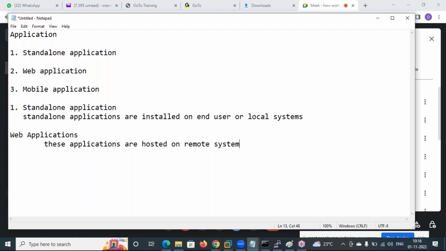How are we going to access these applications? Through the internet. To access a web application, we need internet, because these are hosted on a remote system.